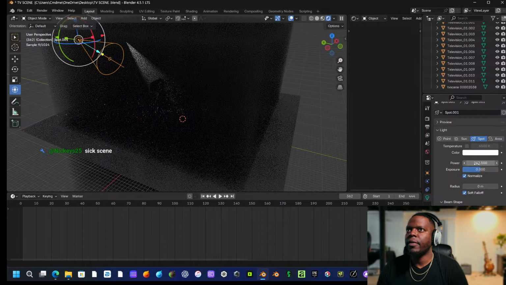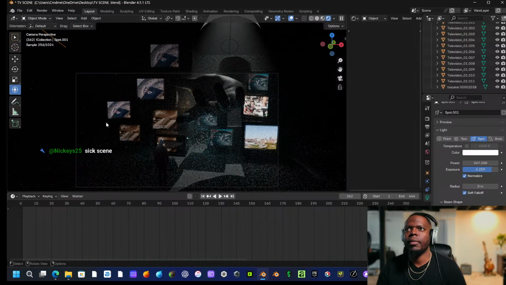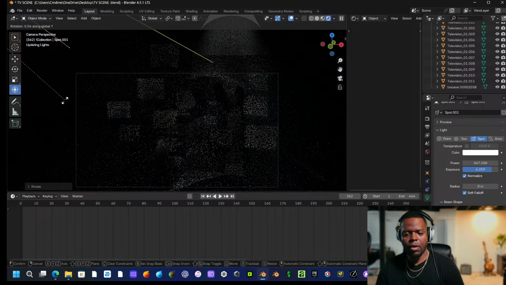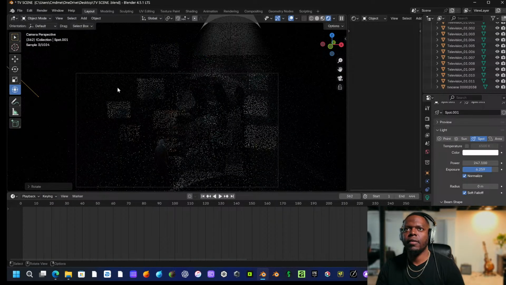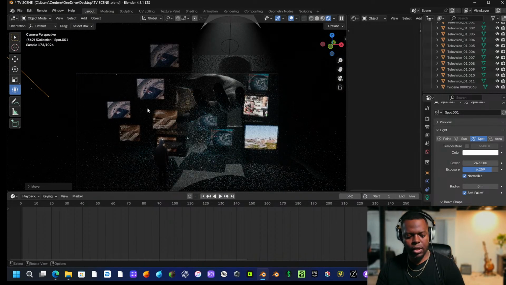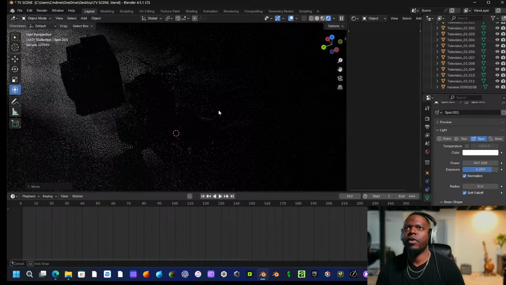Let's turn the power up, turn the exposure up. Now we gotta play with the angles. R, Y. G X, G Y. It's not showing through that fog, so I gotta bring it in.